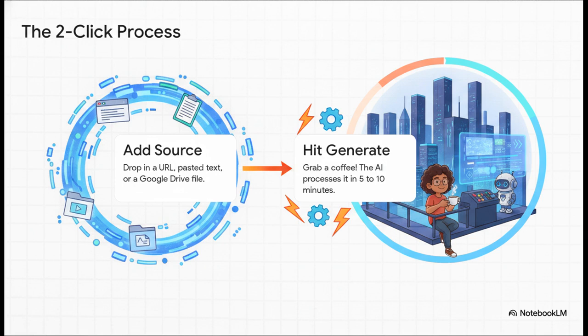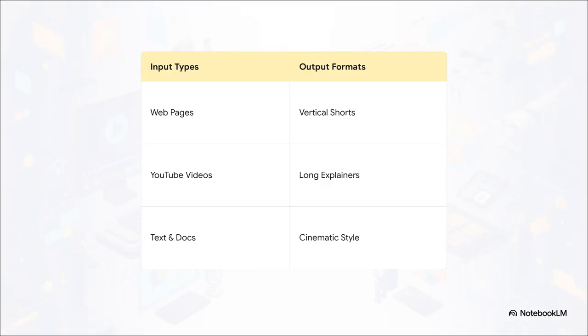NotebookLM analyzes the core narrative of whatever you gave it and condenses it down into a highly focused video. And the versatility is just incredible. You can feed it almost anything: web pages, YouTube videos, plain text, Drive files, and it outputs either short-form vertical videos, long-form explainers, cinematic storytelling pieces, you name it, all multi-platform ready.